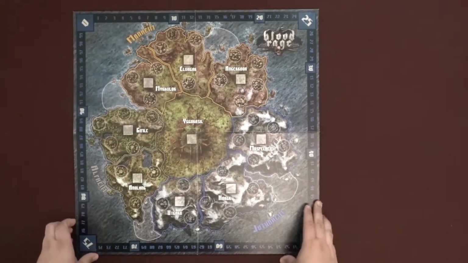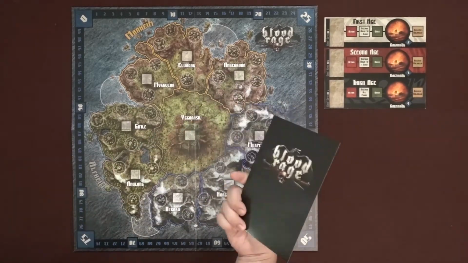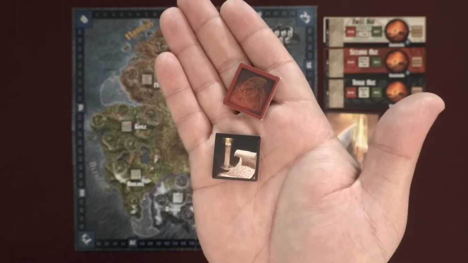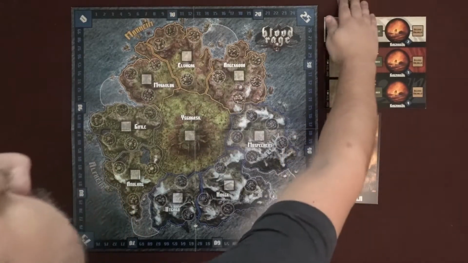Start by laying the game board in the middle of the table. Place the Age Track sheet and Valhalla sheet next to it. Place the Doom token and Saga token next to the Age Track sheet for now. Place all monster miniatures near the game board.